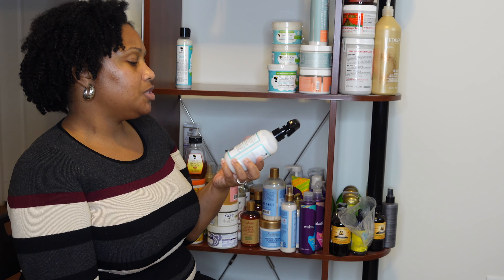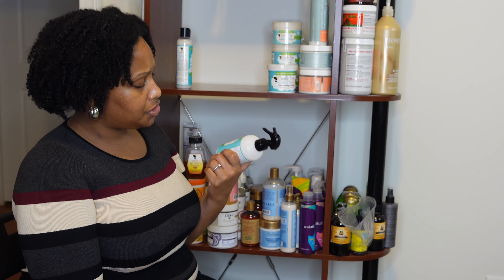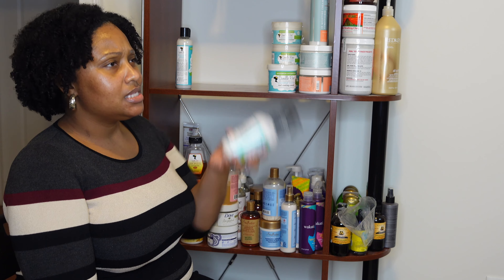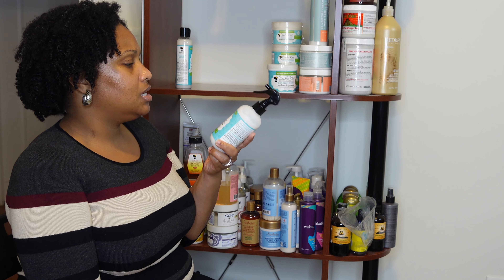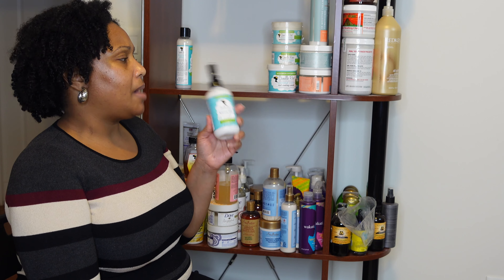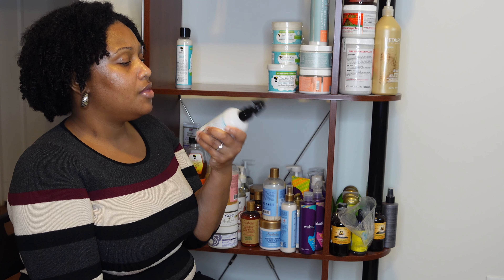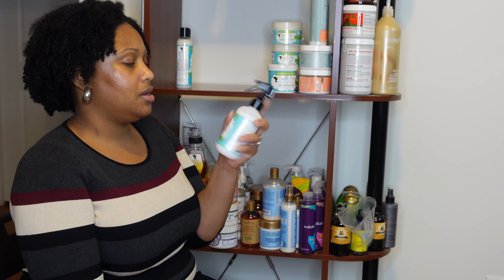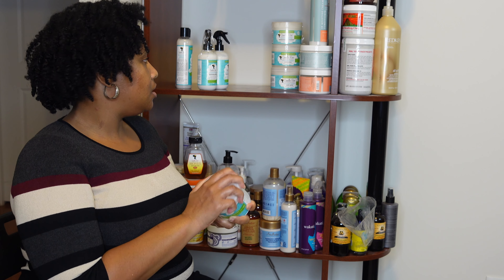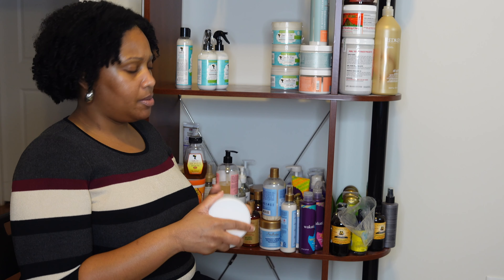From the Coconut Water line I have two of the Detangling Leave-ins — this is my go-to leave-in when I don't know what products I want to use and just need to get my hair cleansed and moisturized without overthinking it. I love the hydration these provide. It plays well with a lot of things. I also have two Coconut Water Hydrating Elixirs — this is my first year trying these. It's described as an invigorating lotion to quench parched hair, usable as a daily refresher or leave-in.